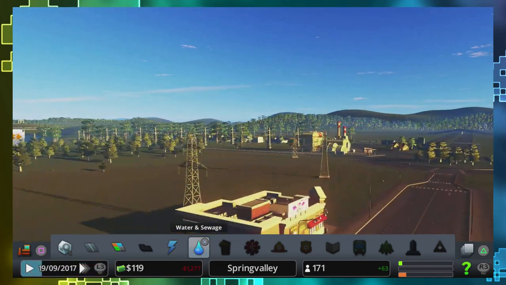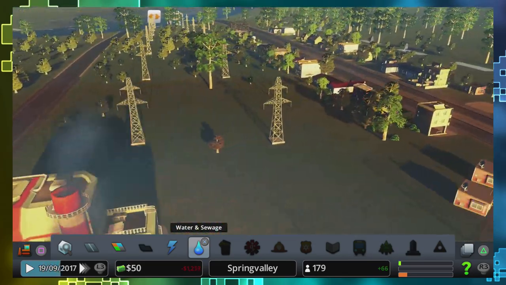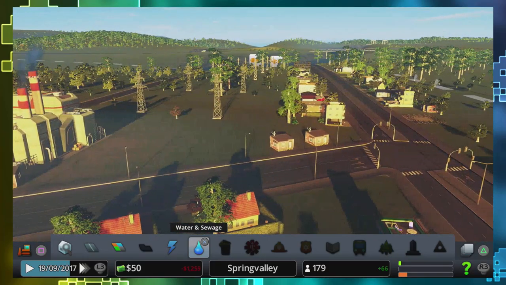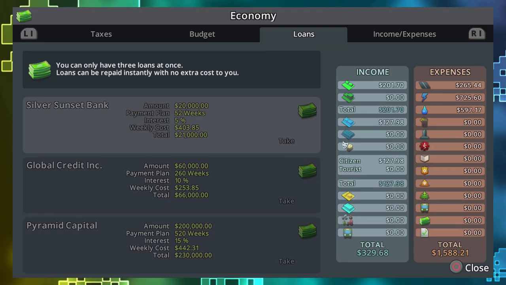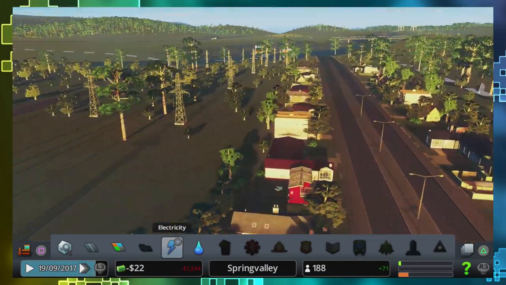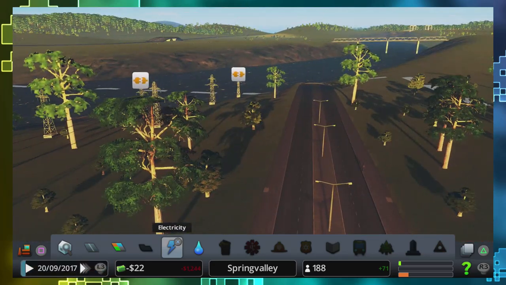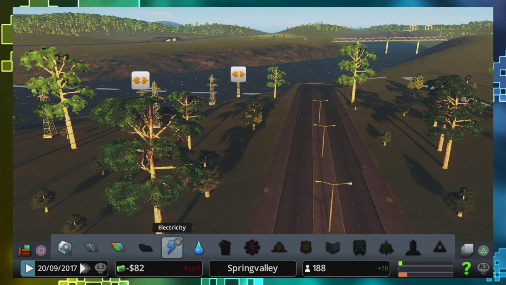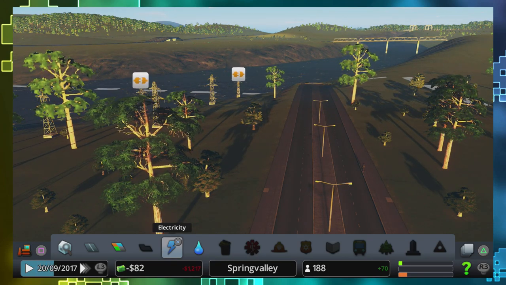I'm not worried about electricity there yet. I know the power plant has a range, or this coal plant has a range. Oh, yep, I'm going to debt. Perfect. Well, not a big deal. Everything is built, I just have to wait, pretty much. But I'm not sure how you can speed up time, though. Is there a way?